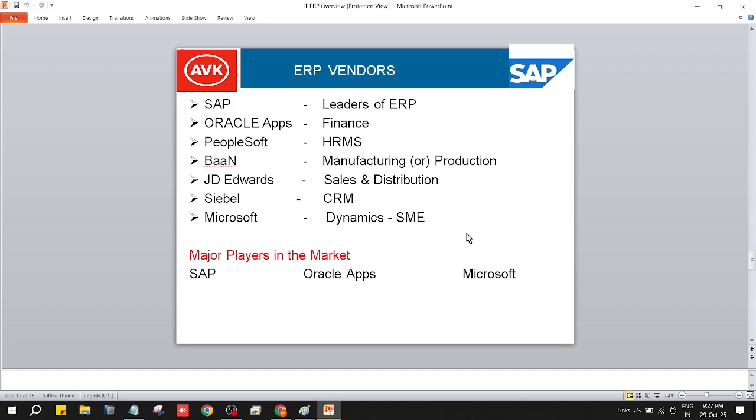What is ERP? ERP is a concept, a method, a methodology. Using this ERP methodology, many softwares evolved in the market, because the concept is the same, but many companies tried using the similar concept.